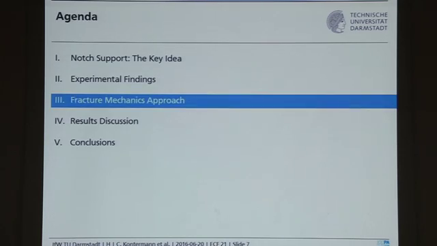But now it would be very beneficial if we can predict these experimental findings by means of fracture mechanics, because then we can extrapolate this effect for various parameter combinations, also for components. And what we have to do is determine a crack tip parameter, so maybe a J integral or delta J, and we have to simulate plasticity-induced crack closure, because these are the two major effects if we talk about cyclically elastic plastic loading and short cracks.